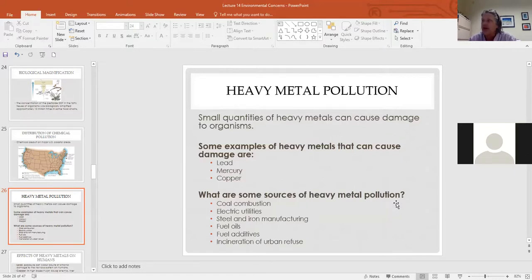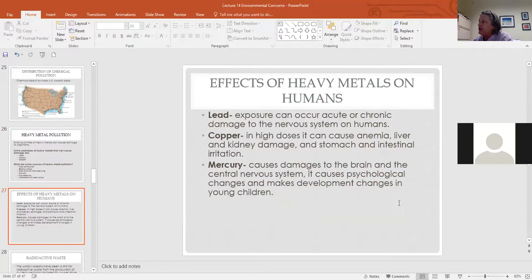Heavy metals are very persistent. They don't go away. Now, over years they get sediment and whatnot, but generations have to pass before that water becomes safe again. The problem with heavy metals is a lot of them cause damage to our nervous system or other internal organs. I apologize.